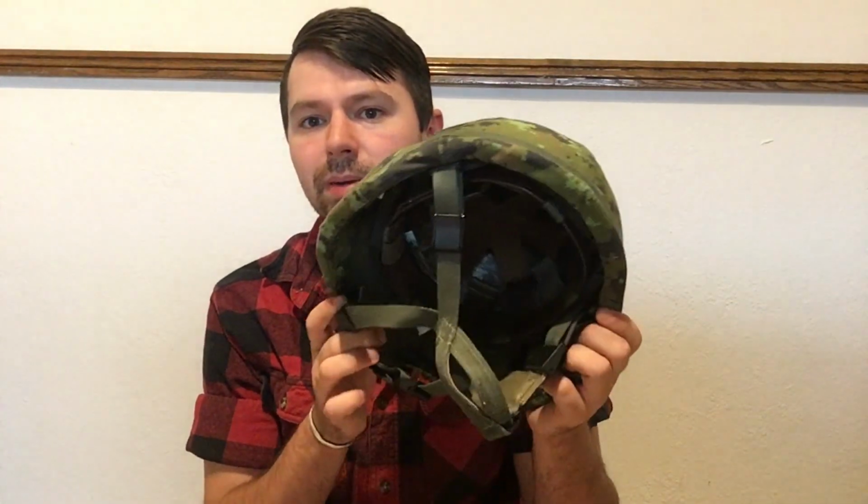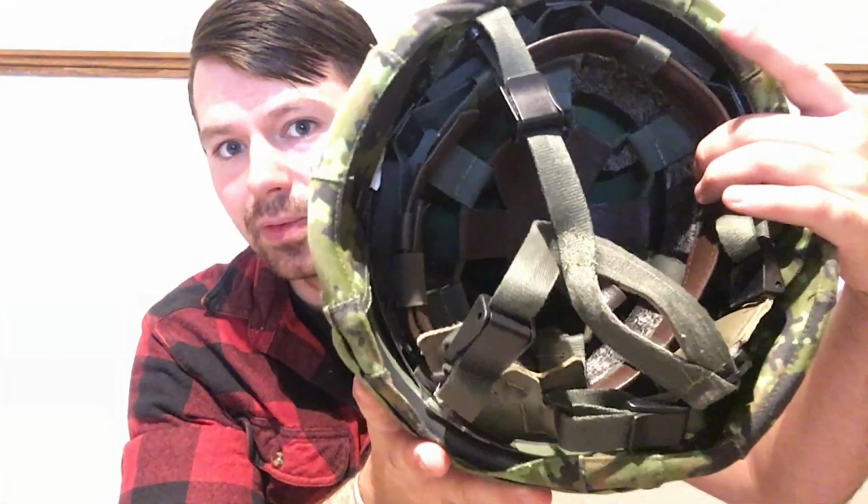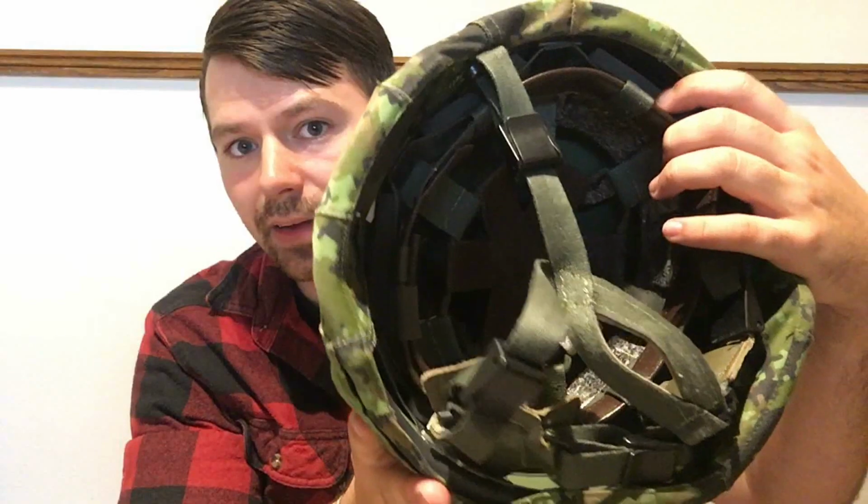Other than that, this is a hybrid design helmet liner. It has a 3-point chin strap, and as you can see there, it is a hybrid design of styrofoam pads, like foam pads, and suspension. This is one of the first helmets to actually have that, and it's fairly comfortable. It breathes quite well. It works well in a wide range of temperature environments, which Canada experiences every year.